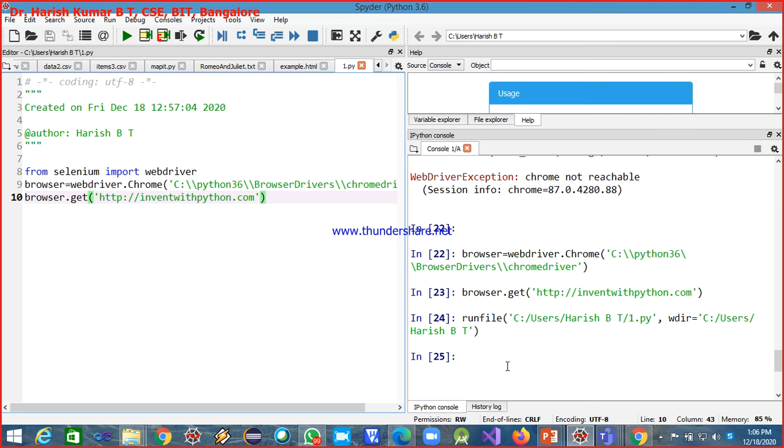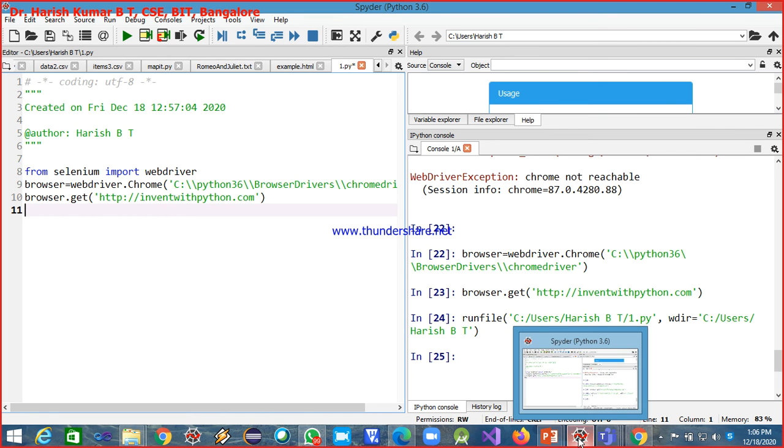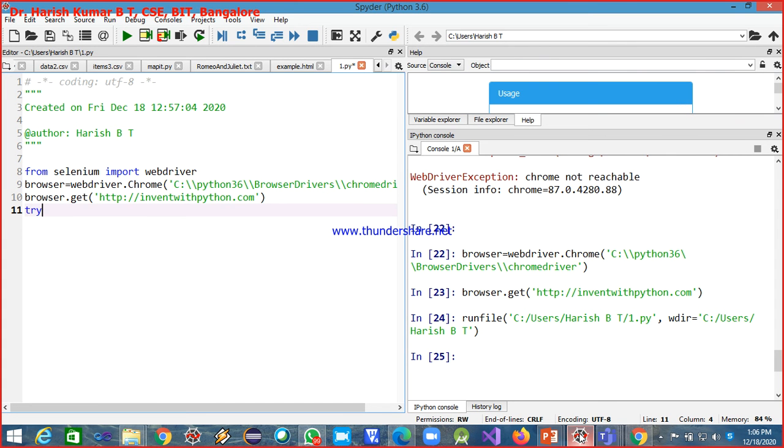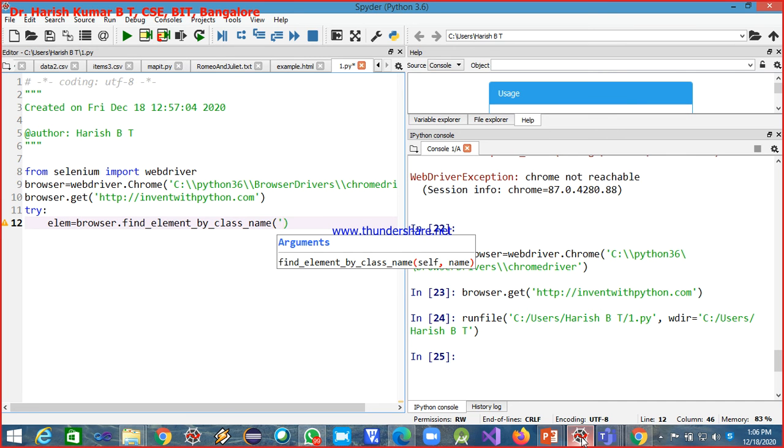Let me do it here only. I'm getting this, and then what I'm trying to do is try: element equals browser dot find underscore element by class name, and the name of the class I'm passing is book cover.